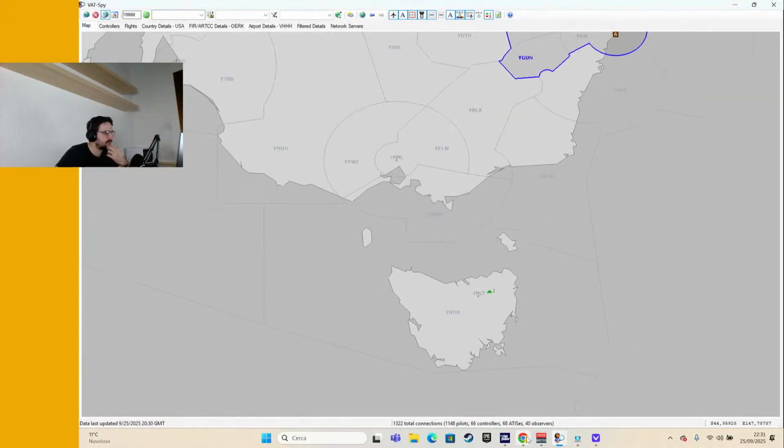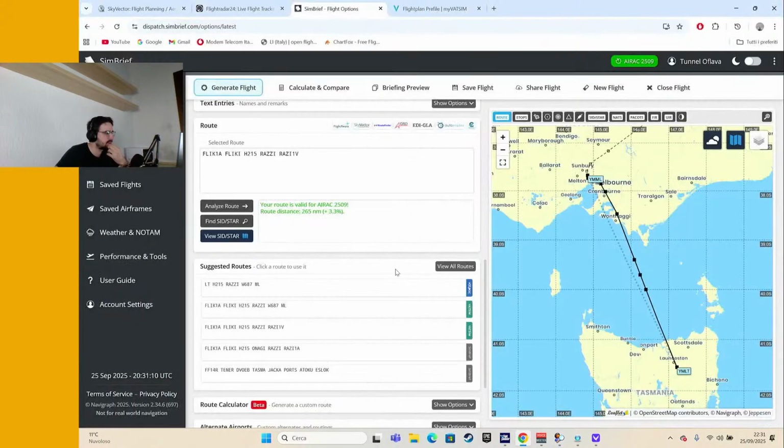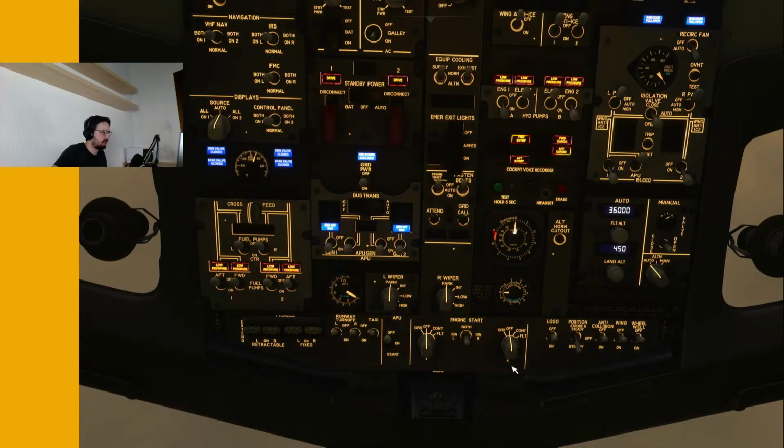Yeah, it's kind of weird what I got. Because basically we are going direct to the... I mean, I don't have any approach from there. It's super weird. Probably they do it. But we will need to use radar vectoring in that case. I don't know what to do. We're gonna stay with it. I mean, it's fine. Yeah, I'm gonna show you now while it's boarding.